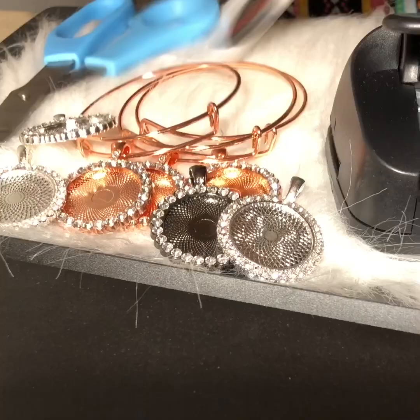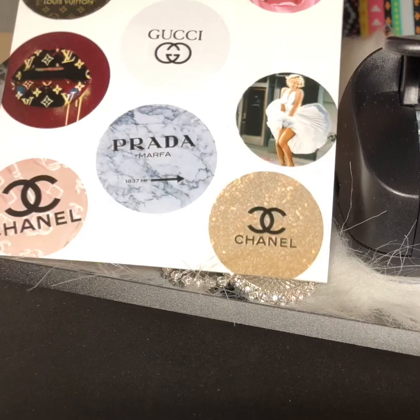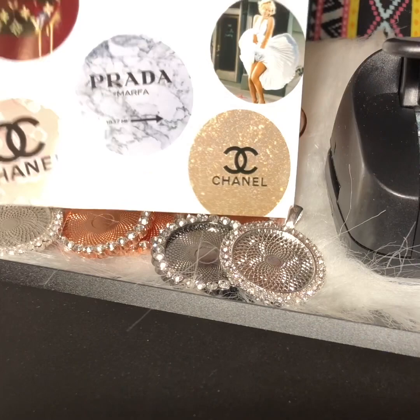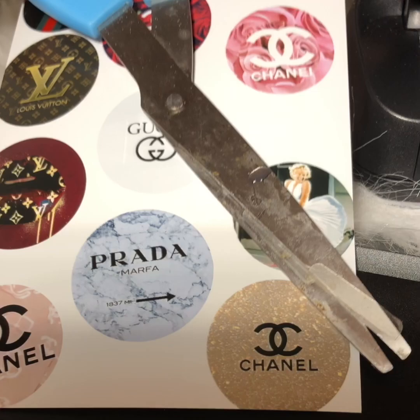Without further ado, let's find out how to make your own designer charms. Because who don't want to make their own? It'll be how I make customized designer inspired charms. So, y'all see my charms that I'm gonna make. First thing I'm gonna do is get my scissors and cut them.